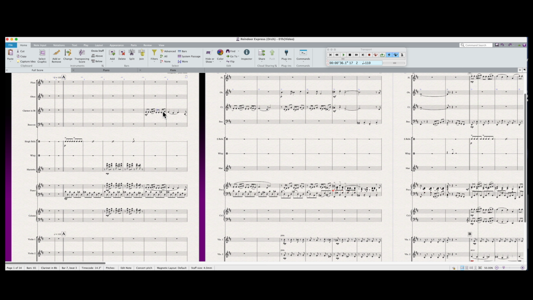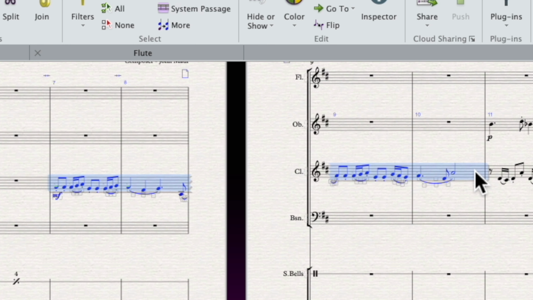Note Performer is really clever in this case because if I just highlight this section, and this is the clarinet line, you can just hear this on its own. And you can hear how dynamically and also from the point of view of articulations, everything is there, but all I've done is just select the clarinet sound.